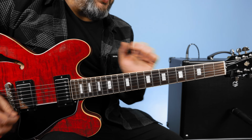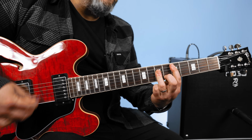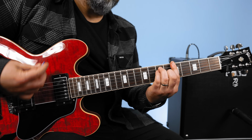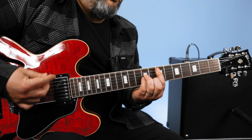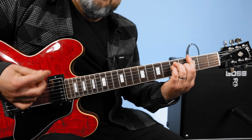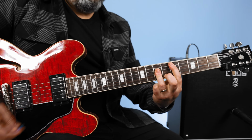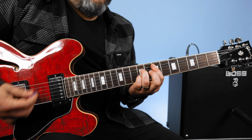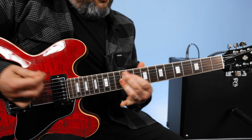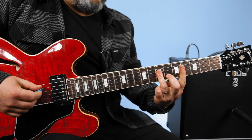But then when it goes to the second verse, this is the second verse. This is all the same. Diminished, E minor, A, E minor, A, E minor, A. Just this little thing. E minor, A. So let me show you that. This is the second verse.